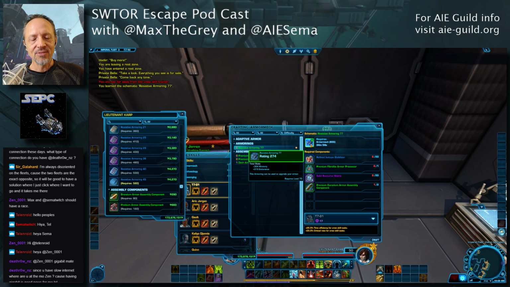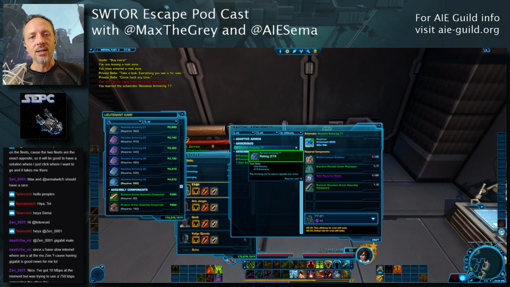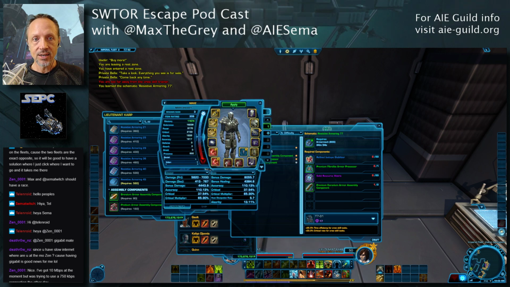So for one 274 armoring, one green 274 armoring, which is going to be useful, about as useful as green gear dropping from missions. It's going to take 20 refined isotope stabilizers, tier 3 exotic crafting materials, 20 solid resource matrix. So both of those things look new. The icons are new. 20 solid resource matrix, tier 3 exotic crafting material, two premium duranium armor assembly components, and 2 premium fibrolite armor processors. So basically probably like 100,000, maybe 500,000 credits worth of materials to make one stupid 274, which isn't even the highest tier. Look at my gear here. I'm using 306 armor. So this is one crappy 274 armoring that takes all of this crap to craft it.